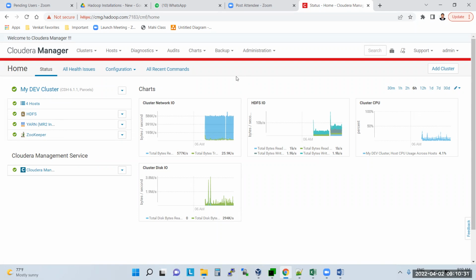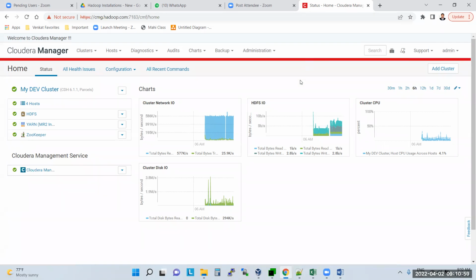Any questions? Sir, so the admin user is kind of a super user, the main super user who can do anything in Cloudera Manager, right? Yes, sir. In real time, they change the password for admin. Not everyone will know the admin password. Here it is admin, but in real time you will not have admin. They'll change the admin password.